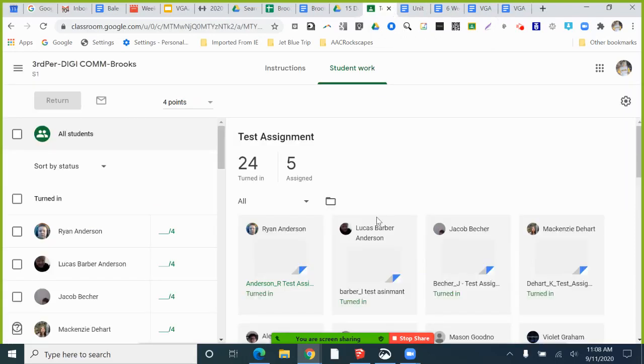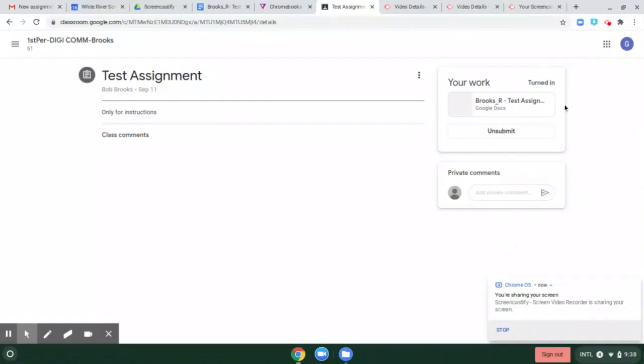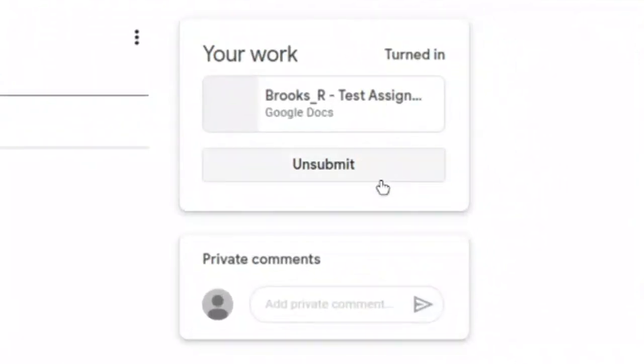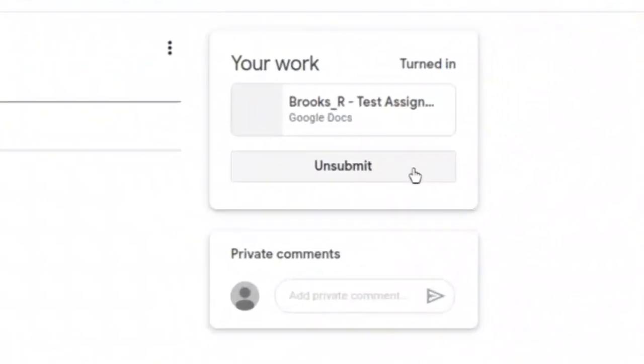Now, back over on your Google Classroom. In there where it says your work, it has the assignment and then it says unsubmit. This is just like if you turned something in on my desk at school and then you went home and then you said, oh shoot, I forgot to add this to it. Well, you can't work on it because it's on my desk at school if we were in the normal classroom. So if you need to change something that you've already turned in, then you have to go mark unsubmit.